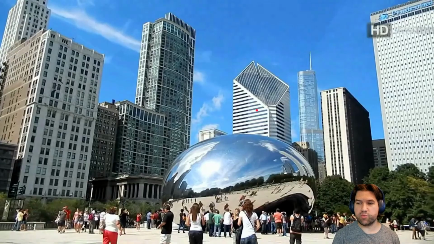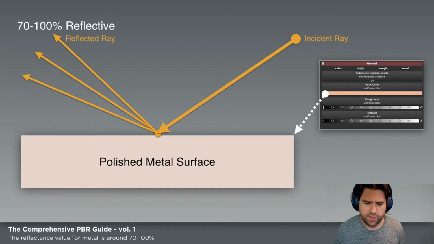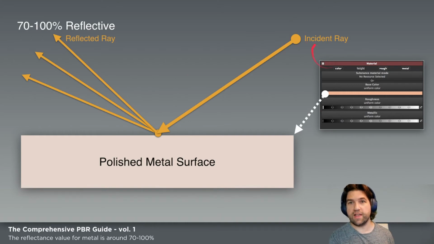So we have to be able to break down an object, whether it is metallic or non-metallic. This is what the metalness map does. Is it metal or is it not metal? We think about metal in this way because metal is super reflective generally. It's part of the unique properties of metal as a material.